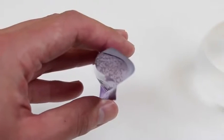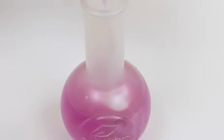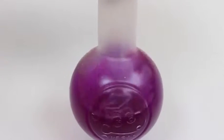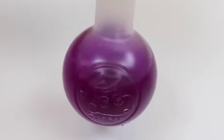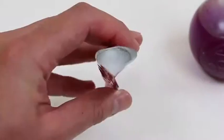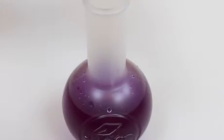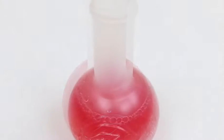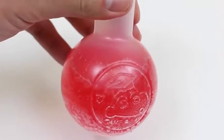The instructions say to pour in this purple packet first! We created a purple liquid — give it a little stir! Now let's pour in this red packet — it should fizz up and change color! Awesome! We just changed the color from purple to red! I feel like a mad scientist! And we can see it bubbling up! After a while, you'll notice it getting fizzy!